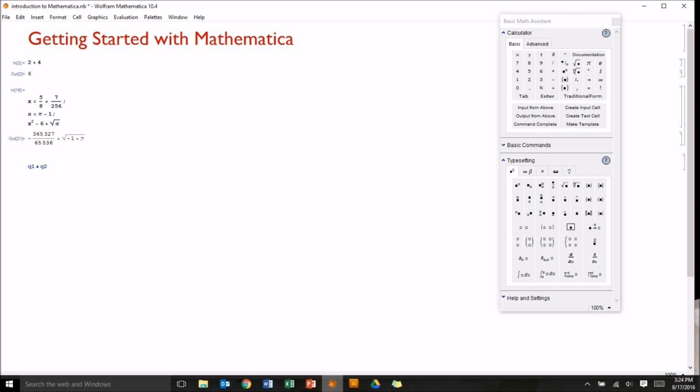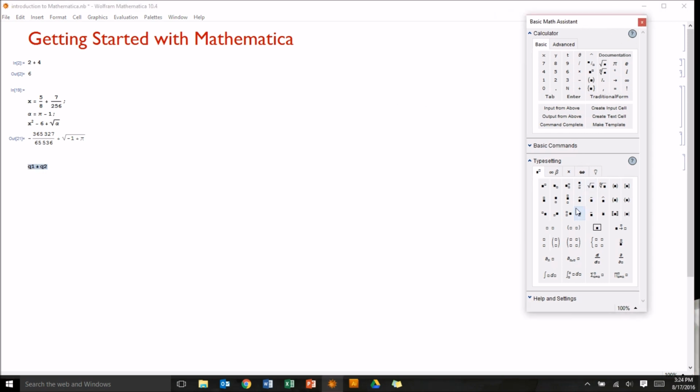So to put this in a form that is more visually appealing, to write the denominator, I will just highlight the numerator and then go to my Basic Math Assistant palette and choose here the fraction key. And then in the denominator, we have 4 multiplied by pi, so I'll use the short key for that, which is escape, lowercase p, lowercase i, escape, times permittivity of vacuum.